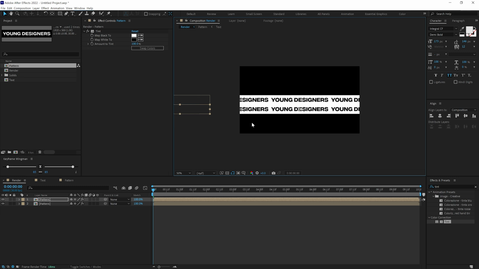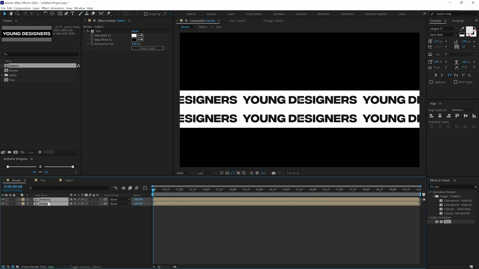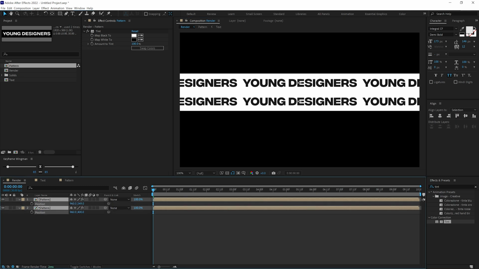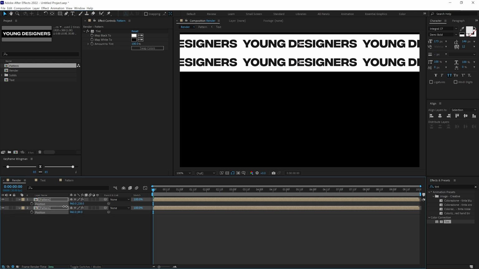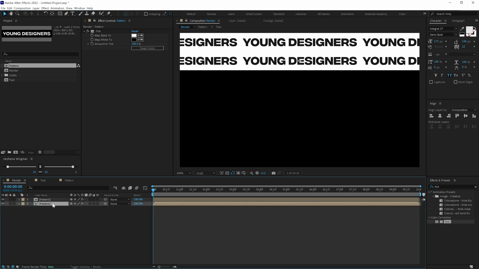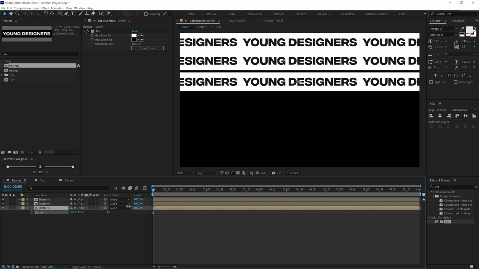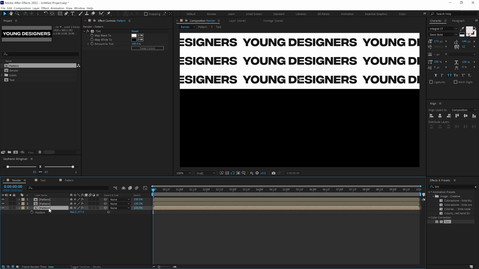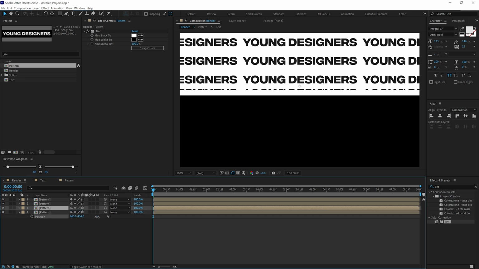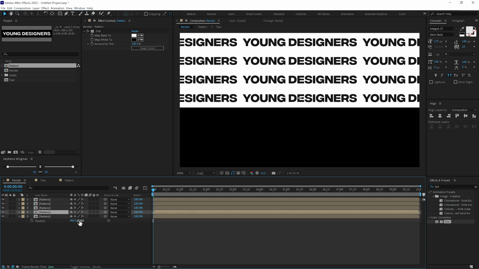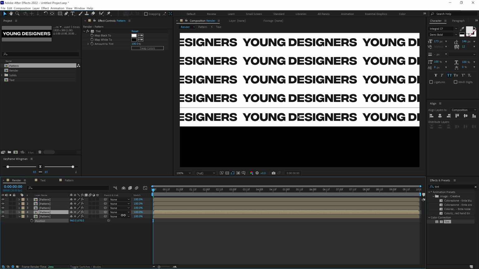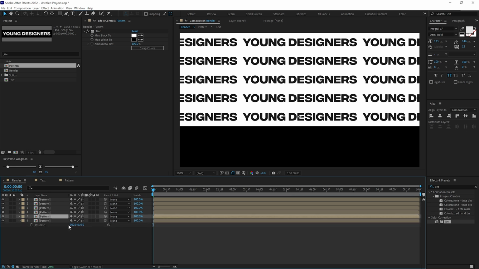Now let's add a bunch of copies here. So I'm going to select these layers, hit P to bring down the position and drag them up like so. Pull this below, press Ctrl D. Select this, hit P to bring down the position and let's move this down like so. Again, select this pattern, press Ctrl D. Move this, press Ctrl D. Move this and the same exact process.